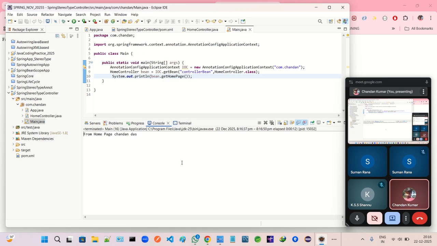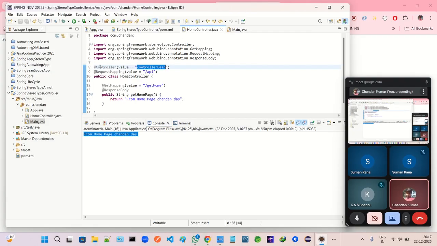Means at the rate Controller, if we are using it, it is telling the Spring IOC container that IOC needs to create a bean for this class, with which name? This name.